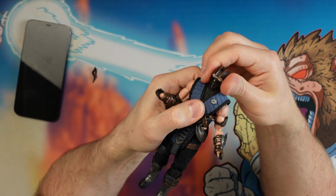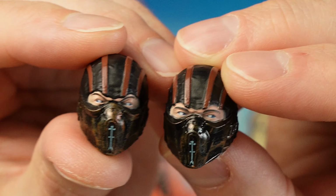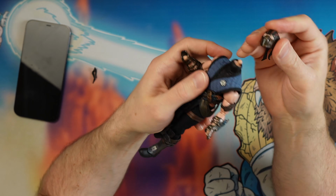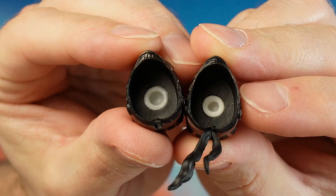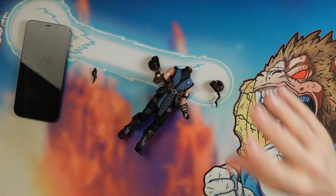Well, so stupid. If you take his head off and you want to put the alternate head on, because of, well, really no reason, the only real difference is his eyebrows. This is so stupid. Anyway, this is the alternate head that's in the box. This is the peg. This doesn't fit. Why? Well, if you look inside, Jesus, the peg on the right is the alternate head. The peg on the left, well, that's the one that came on it. That's a massive difference. God. All right, whatever. I hate it. It's a piece of crap.